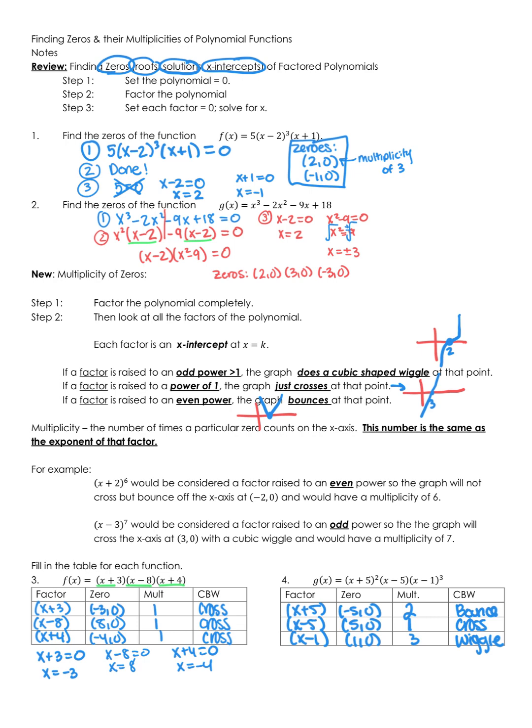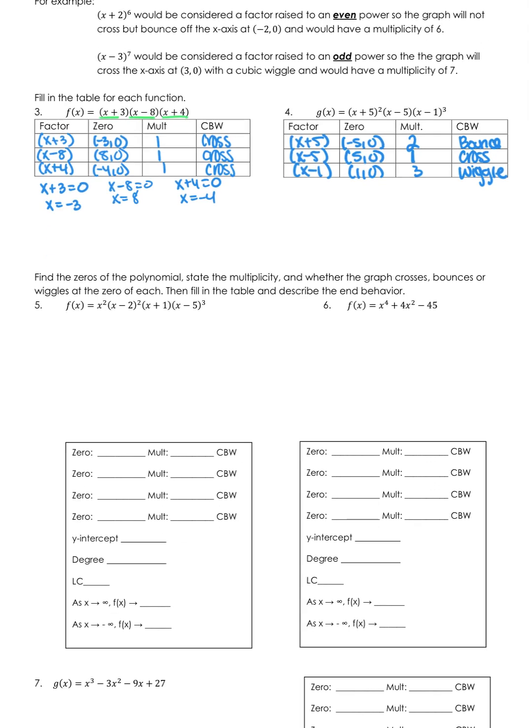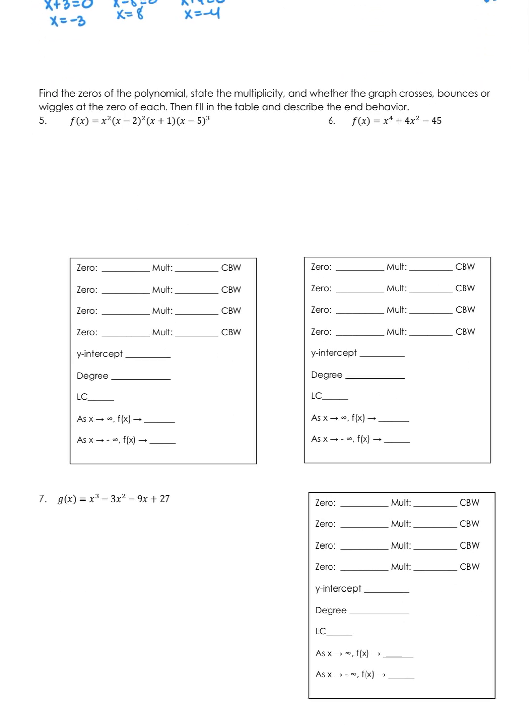And now we'll go try doing it all together with some of the past stuff that we've done. Any questions about cross, bounce, wiggle? Pretty easy. Nothing too crazy. This is where it's going to get a little harder because you're going to have to do a lot all at one time. And next week when we come back on Monday, we're going to be doing all of this for each problem so that we can graph them.